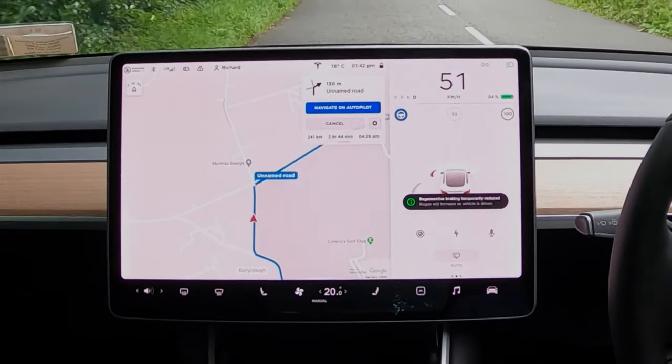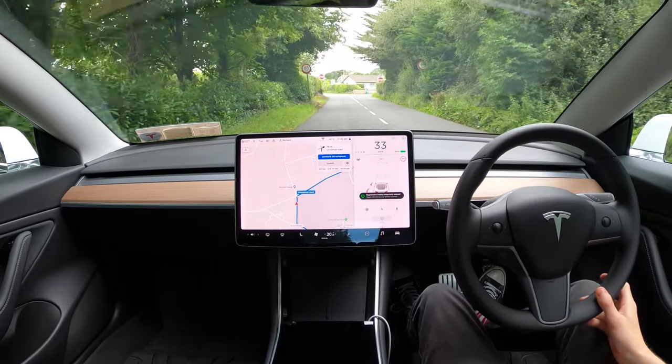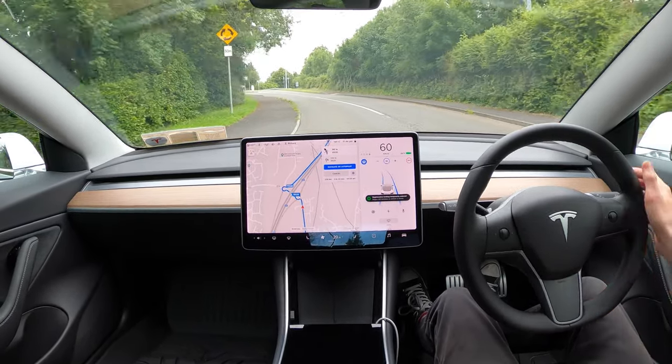You can see the speed limits are still not correct. It still says that it's 100 kilometers an hour here when it's actually 60. So you saw there that the speed limit was set at 100 instead of 60, and that's an issue that's been prevalent across all the latest Tesla map updates. In fact, Tesla released a map update for Europe about 2 weeks ago, and it was supposed to address the speed limit issues that we were experiencing, but instead Tesla actually had to roll back the update because it introduced a number of new issues, including presenting a lot of road names in Irish instead of English, so it added to a lot of confusion for a lot of users.